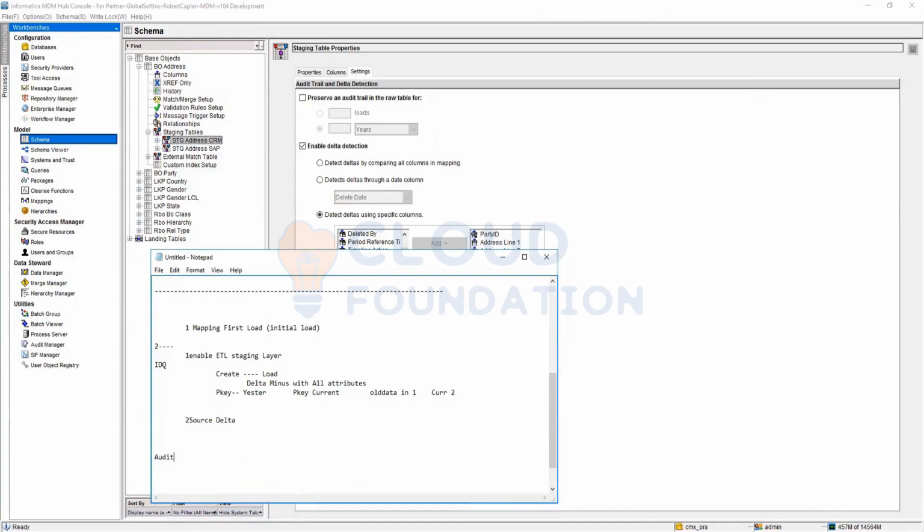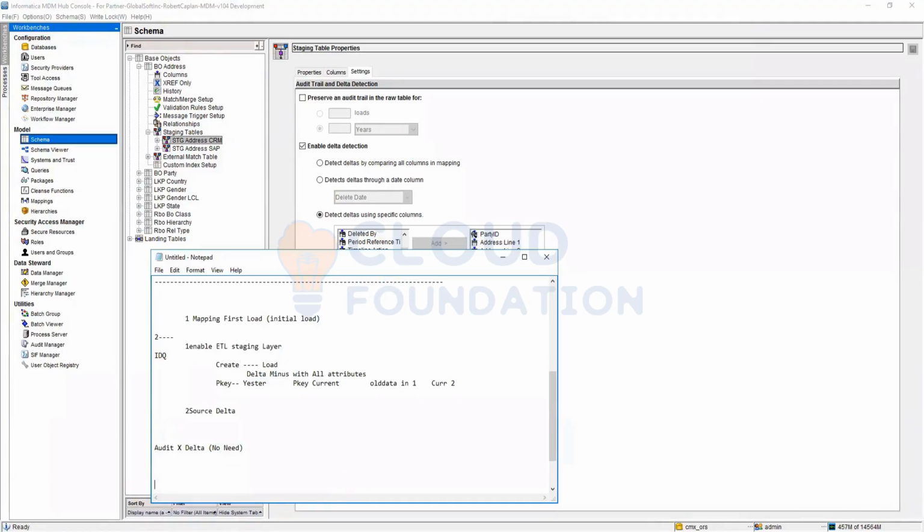If there is no need of audit or delta, because delta is being sent from the source itself and audit is not required, then is there a need of a landing table? Because the landing will be shifting the data to staging.